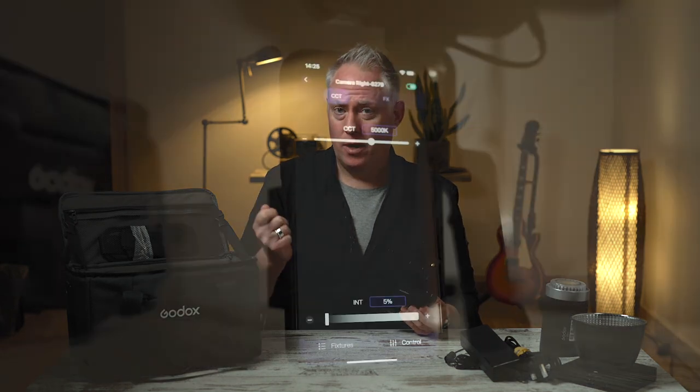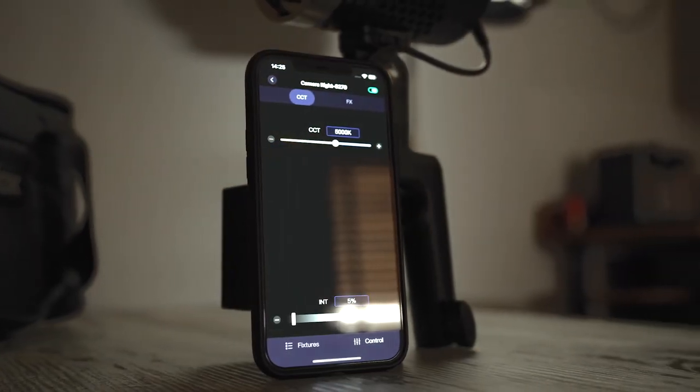The battery connector attaches onto the grip, so that's how you'd use battery power. The only other thing in the case is a small cable that connects your battery power into the light when it's on top. You can also get a remote control for the product, but there's an app for your iPhone or Android phone which is just fantastic — it does everything the remote control does but it's free, so you don't need to buy the remote control as far as I'm concerned.